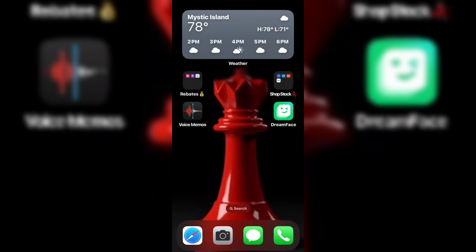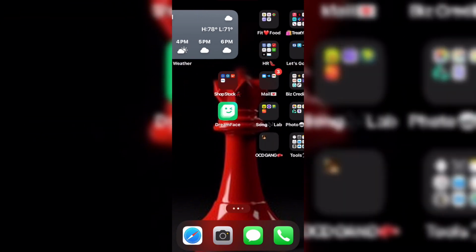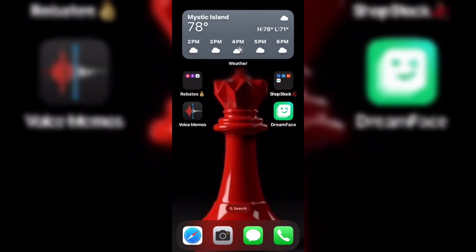So we start out with the voice memo app on my iPhone. If you have an iPhone, more than likely you have a voice memo app on your phone. It's a free app. You don't have to pay anything. And it's really perfect for generating your voice memos so that you can attach it to your character for lip syncing, right? So I start out with the voice memo app, and I also use the DreamFace app.